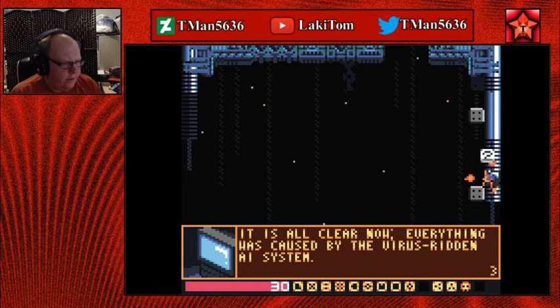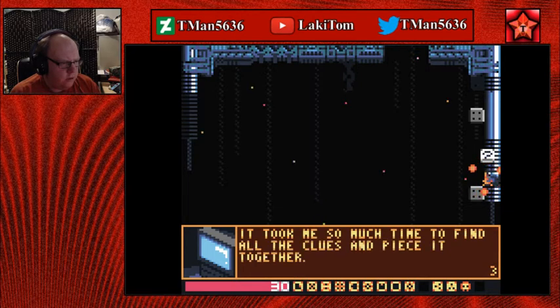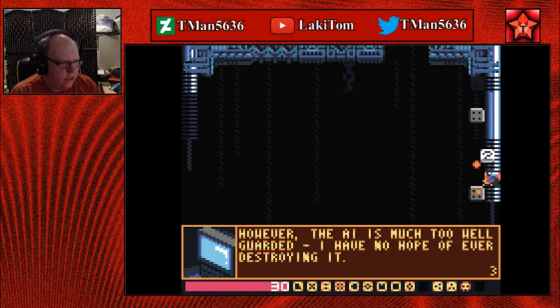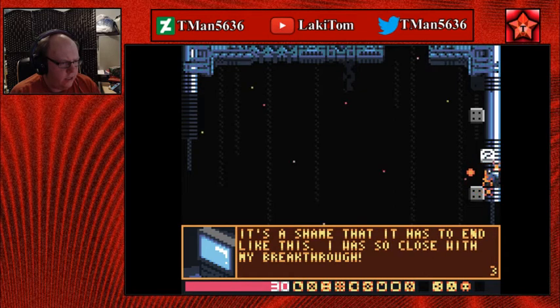It is all clear now. Everything was caused by this virus-ridden AI system. It took me so much time to find all the clues and pieces together. This AI is much too well guarded. I have no hope of ever destroying it. One can only hope that the virus never spreads beyond this station. It's a shame it has to end like this. I was so close to my breakthrough.